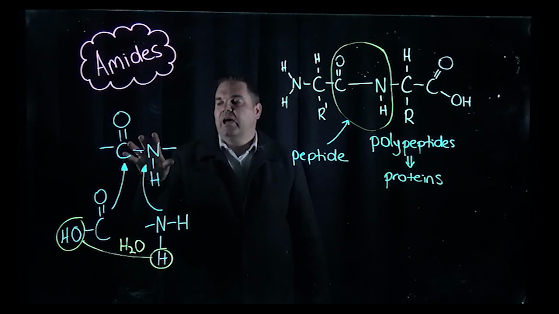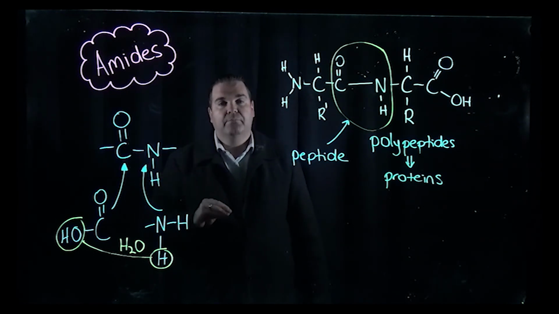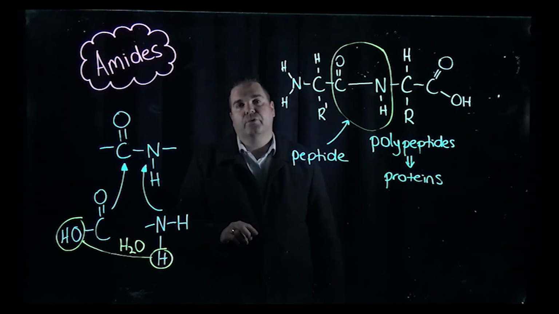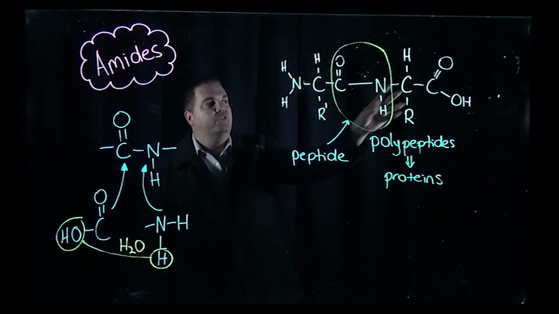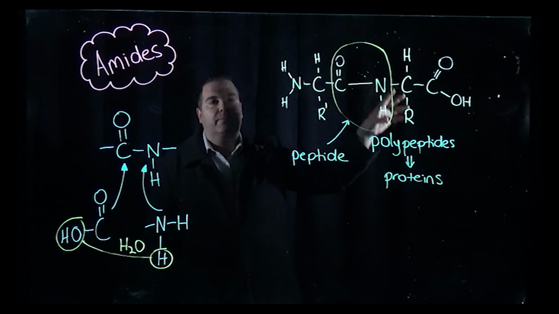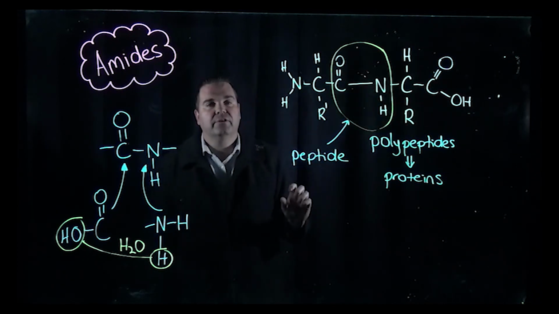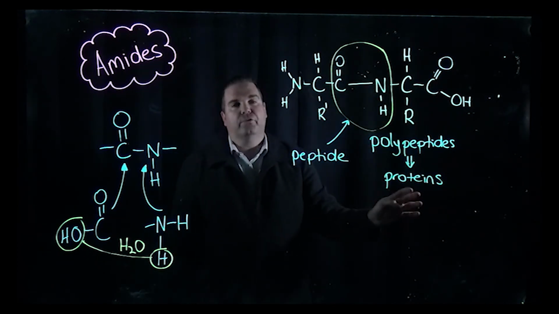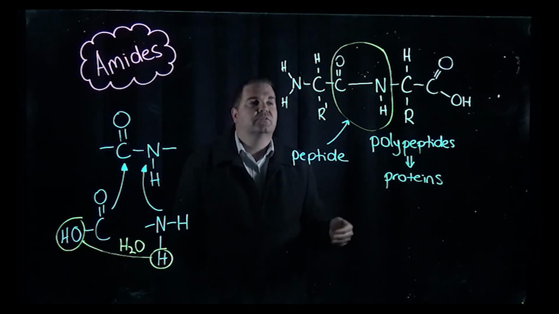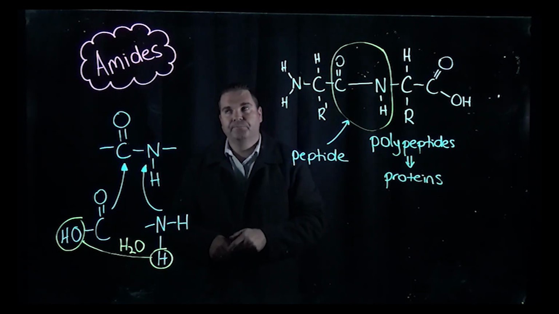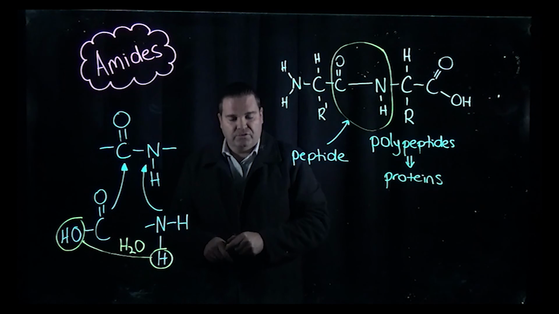What can happen is you can hydrolyze these under acidic and basic conditions. Make sure you work out the products of those. And when you have them as amino acids, where you have a carboxylic acid on one end and an amine on the other end, you can form polypeptides or proteins, which are polyamides, and we've looked at that in another video. So hopefully this has been fairly straightforward.